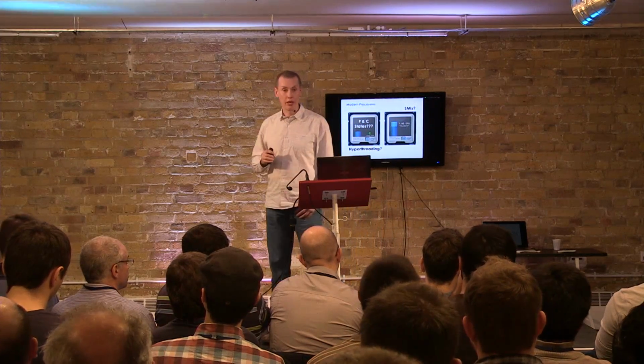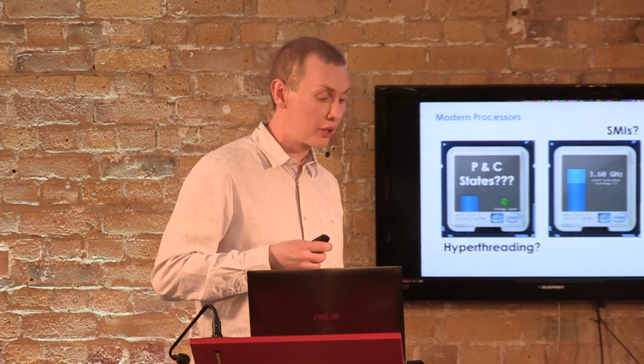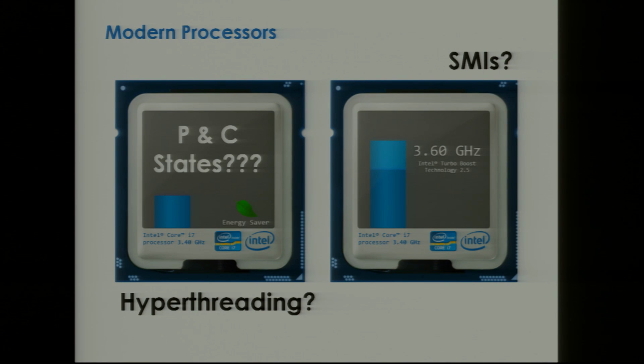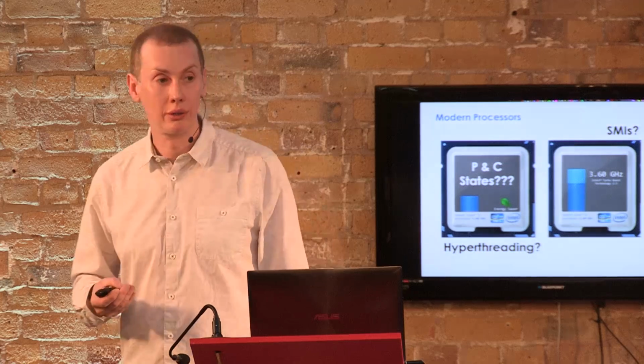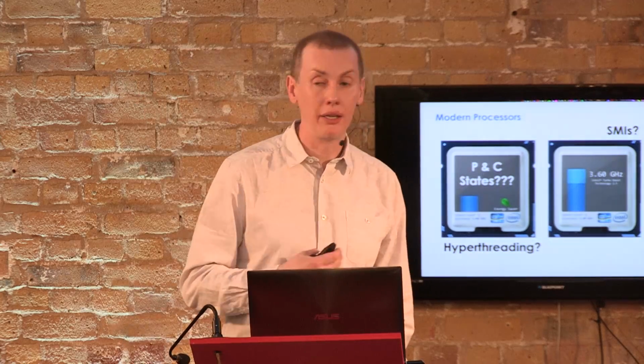Modern microprocessors do a lot for us. They're very advanced. But one of the things that they're fighting for all the time is saving energy. They want to have the power envelope as low as possible. So they've got many things to help with that, and they also monitor themselves. You'll hear about things like P states and C states, where the processor clocks down to different frequencies, or turns off parts of the processor when it's running. And by default, these things are all switched on. The whole point being, let's save energy.